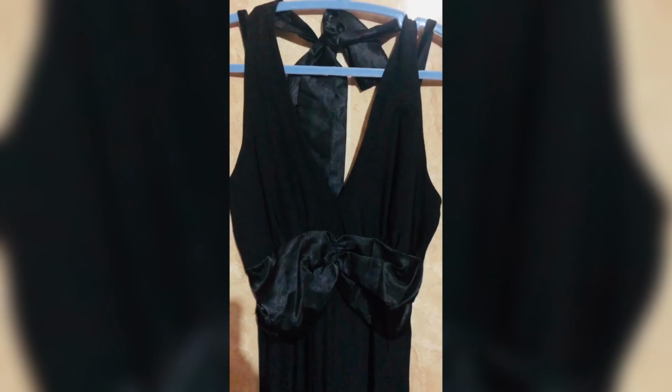Today's video, I'm going to thrift this dress into a ruched skirt, and also I'm going to show how to style it in 4 different ways. So if you're interested, watch this video till the end.